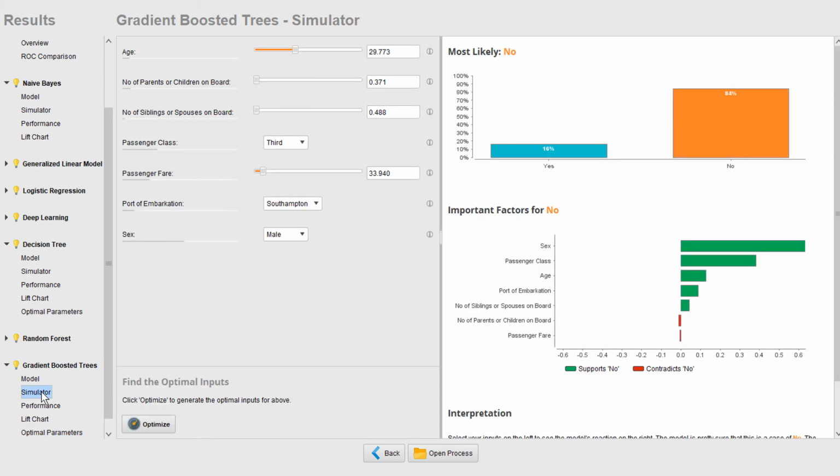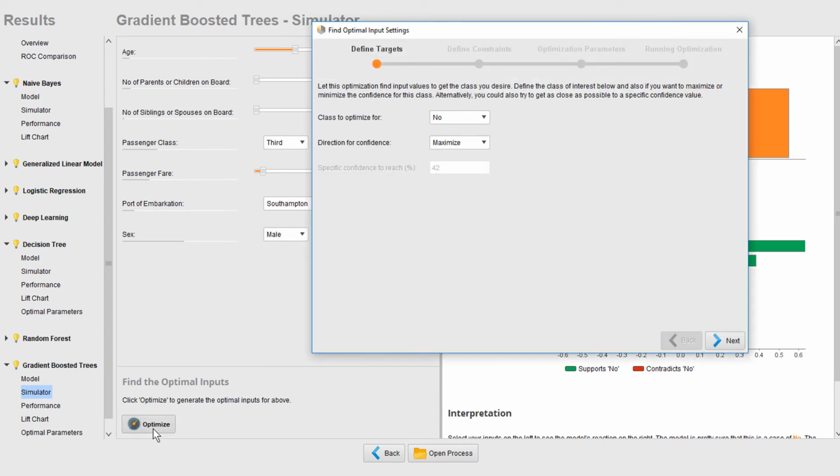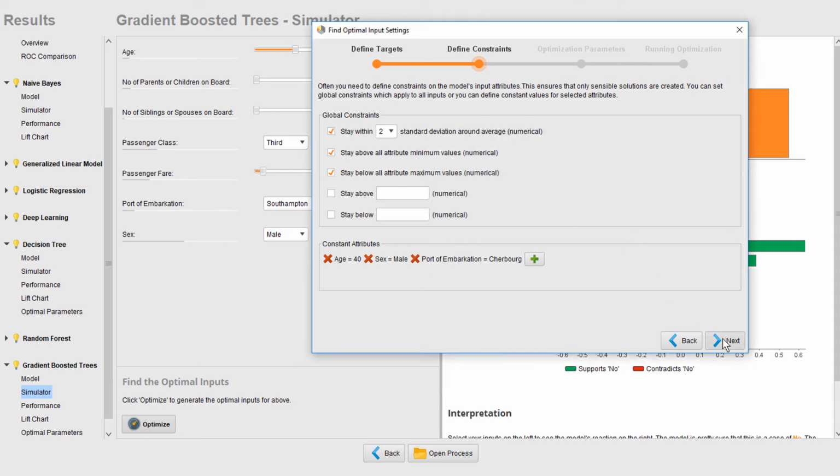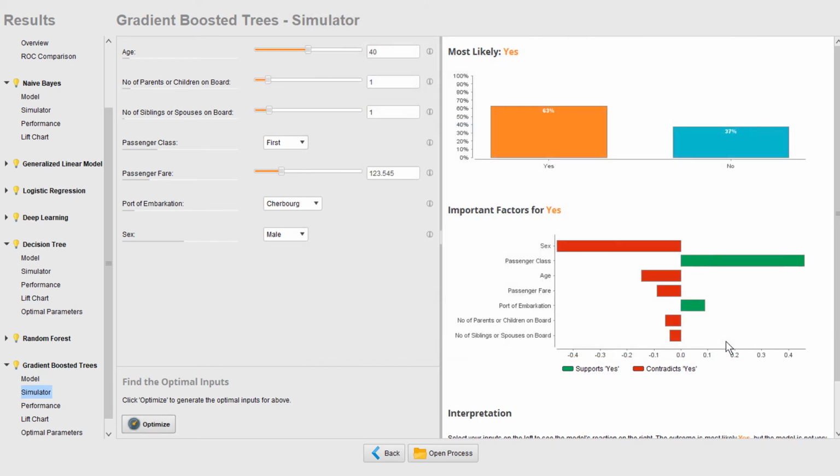The simulator is very helpful to run through some what-if scenarios, and it includes the option to ask RapidMiner to perform an optimization. For example, you can ask for the following optimization. How can I maximize my chance to survive given that I'm a 40-year-old man who embarks on the voyage in Cherbourg? Now you can see that even with optimized conditions, the chance for survival in this case can only be increased to slightly above random chance. And since age and gender were predetermined, you'd better make sure to travel in first class, as the biggest supporter of a positive survival outcome.